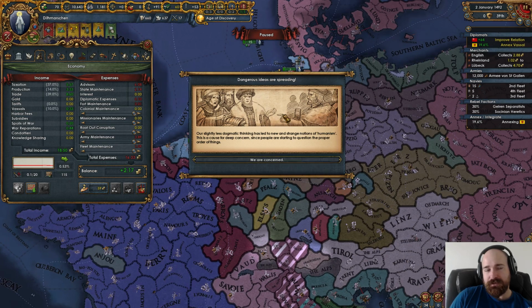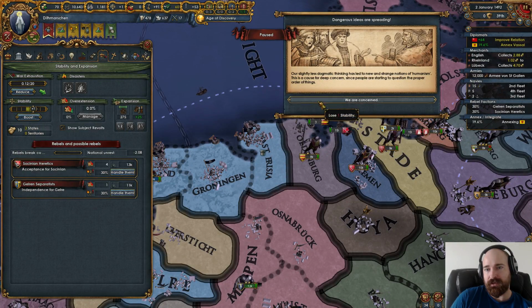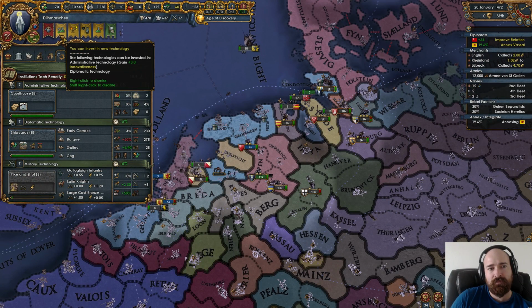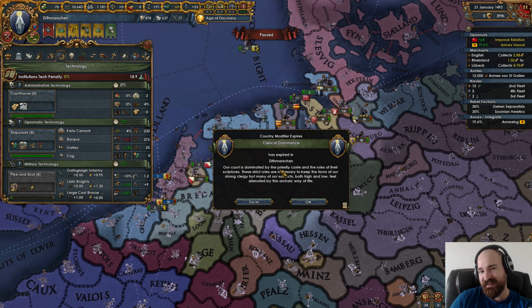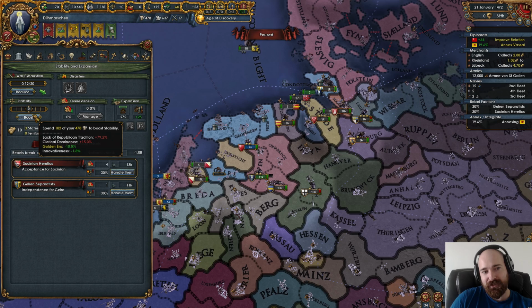Are you serious? For fuck's sake, game. Stop stealing my stability. God. Alright, well, there's the tooltip that I mentioned the other day. Oh my god. Clerical dominance has expired. I literally just bumped stab. God damn it, game.